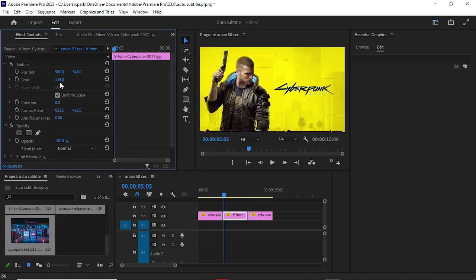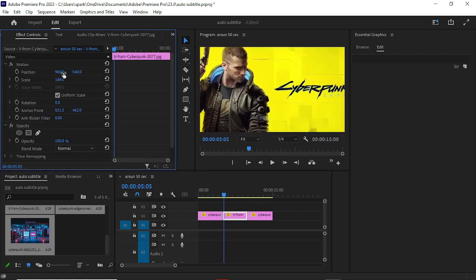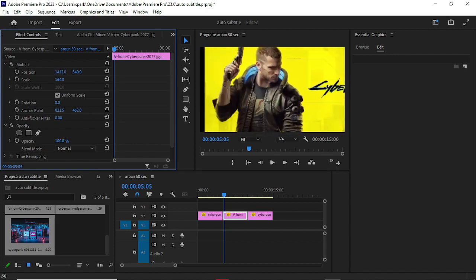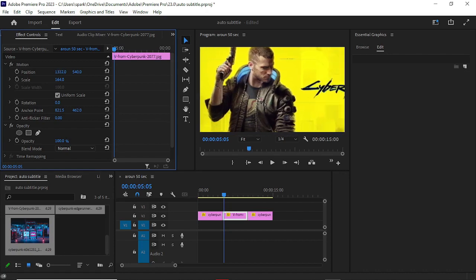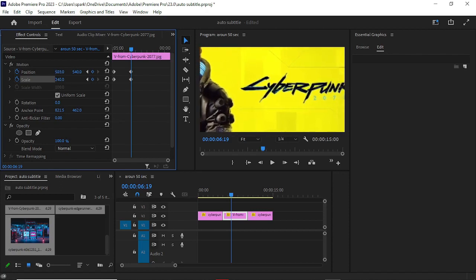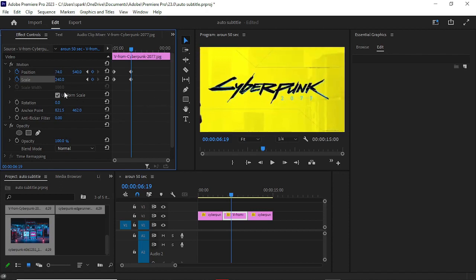In this image, I don't want to do it like the previous one. I want to slide through this and then zoom out. Let's say now I click on position, then we want to go through here to the cyberpunk. Let's zoom into the cyberpunk here. As you can see, just do like this.